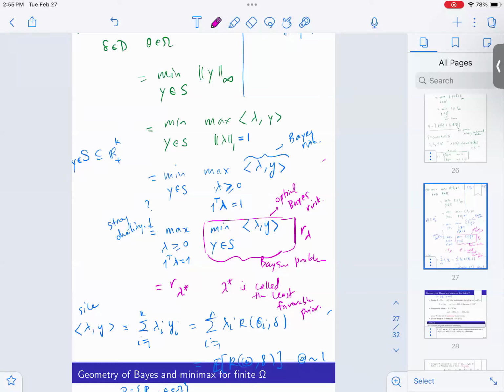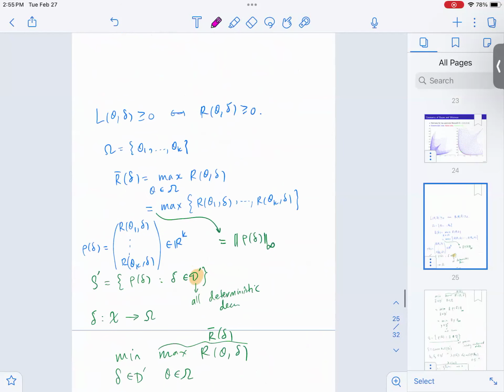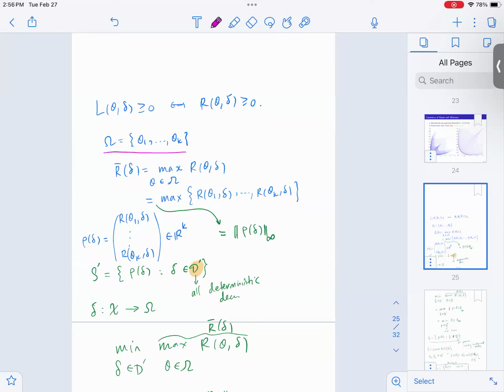In practice, you're not going to use this to derive the minimax because we can't optimize over this. But if this is convex and sufficiently nice, then I believe if one of them is compact, that is enough. So you can look it up; there are multiple ways of arguing. But this also assumes that the parameter space is discrete. Yes, because the parameter space is discrete.